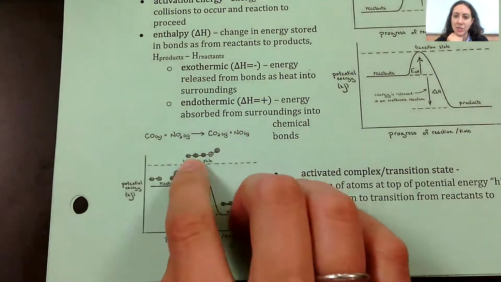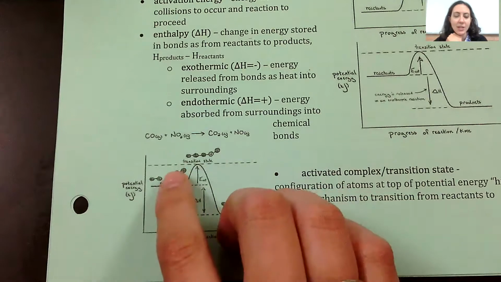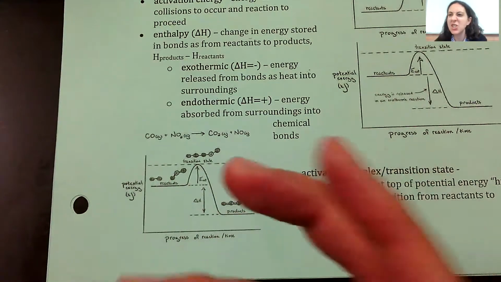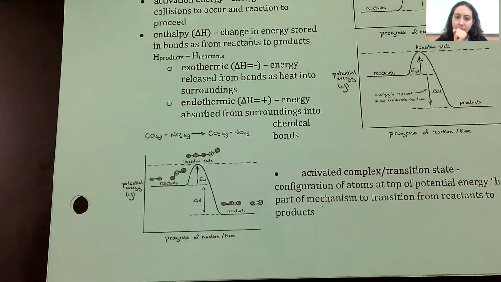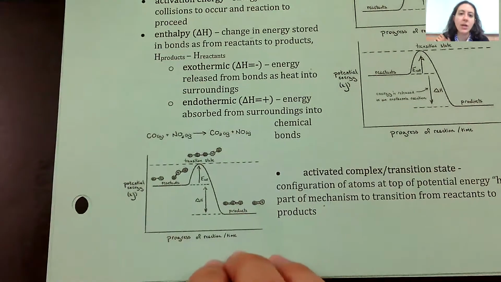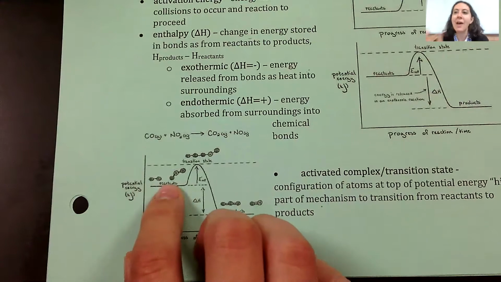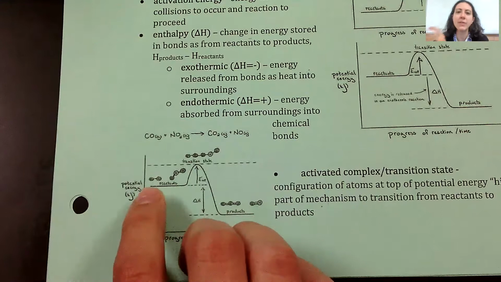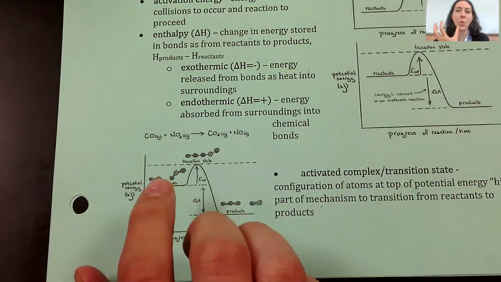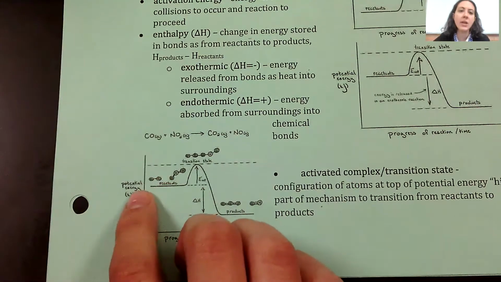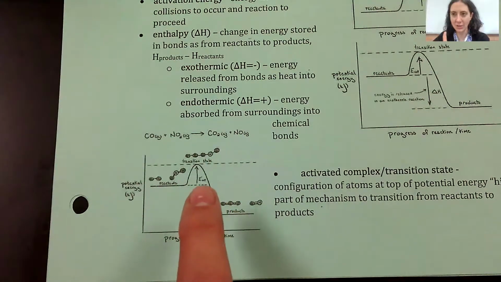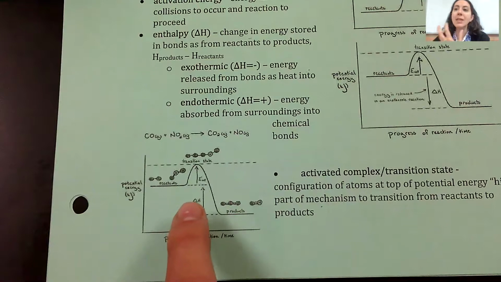But either way, this is the transition state, also known as the activated complex. It's what happens to make the reaction actually occur, some sort of transitional or intermediate phase. In terms of potential energy, the reactants have a certain amount of potential energy. I usually think of it in terms of, it's a simplification and not 100% accurate, but it works well enough, the potential energy stored in the chemical bonds. It's like the chemical potential energy. In the course of the reaction, it takes some extra energy, like potential energy, to make this transition occur.